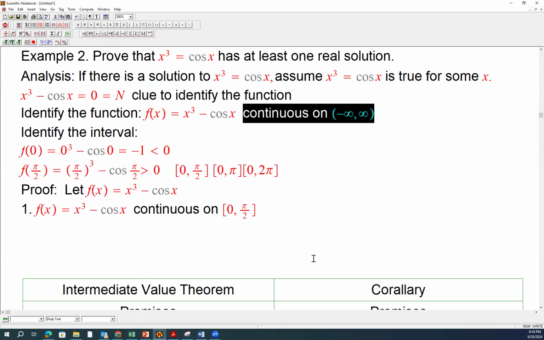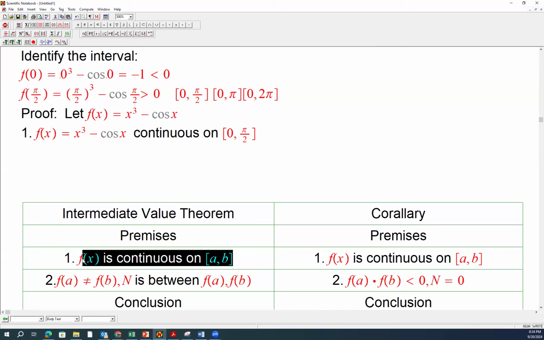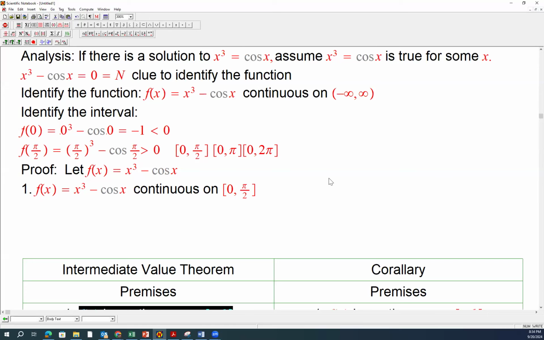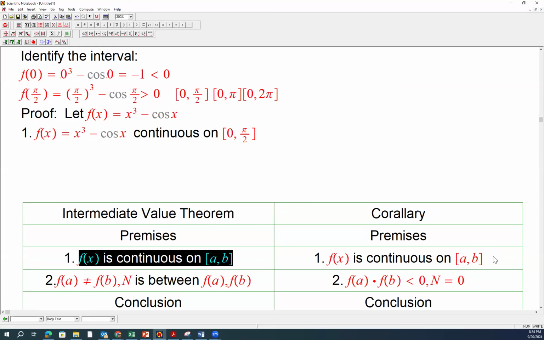If you do that, you're going to lose some points, because we do want the condition in the theorem to be matched explicitly. Yes, it is continuous on the entire number line, and of course it is continuous on the closed interval. But we pointed out the most obvious to make our case. So this statement matches the condition in the theorem. We just want to see that, okay?